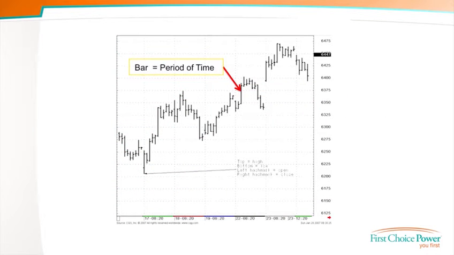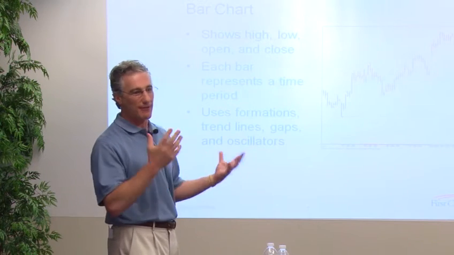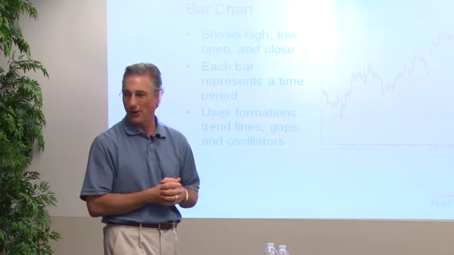The other thing that bar tells you, so now it's going to tell you the high and the low for that time frame. It's also going to tell you the open and the close. The hash marks on the side tell you the open and the close. So sometimes it's called an open, high, low, close chart. Sometimes people don't use the open, they just have the high, low, close. So all three of those are valid.